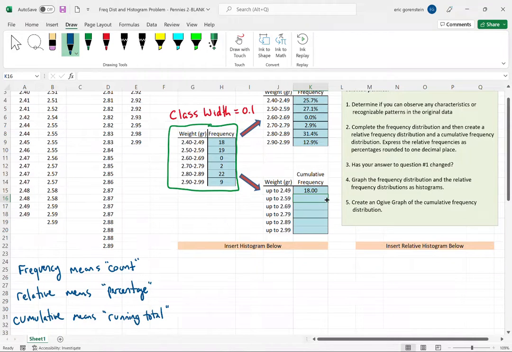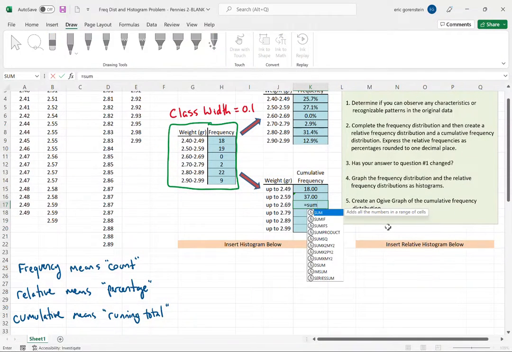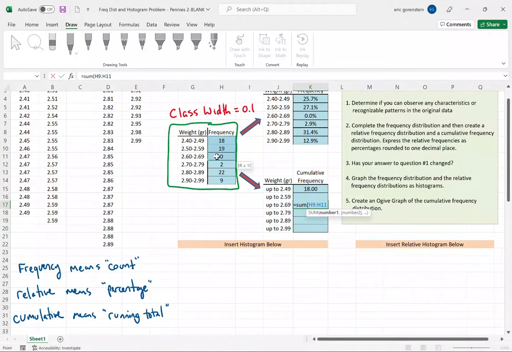But for the second class, I want to add 2 cells, so I'm going to use the sum function, equal sum, and I'm just going to highlight the first 2 numbers and enter. Next one, equal sum, and I'm going to take the first 3 classes of the frequency distribution.